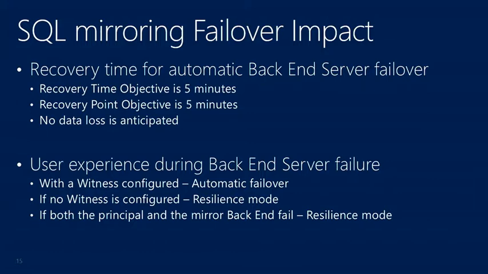If you have a witness configured with your SQL mirror, there is no user notification or user perception or awareness during that failover process. The pool will automatically start using the auxiliary or the second node in the mirror. If you do not have a witness, you'll go into what we call resilience mode. We'll talk a little more about that because there's quite a few things that can trigger resilience mode in the Lync client, and you'll have to take some action to fail over to the secondary or auxiliary node in the SQL mirror.